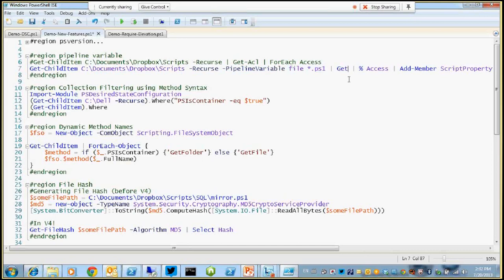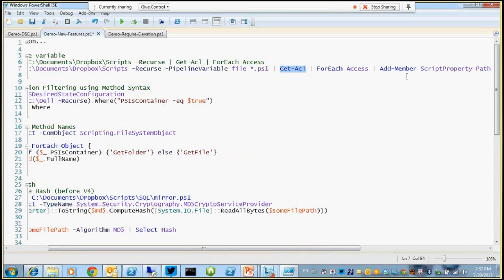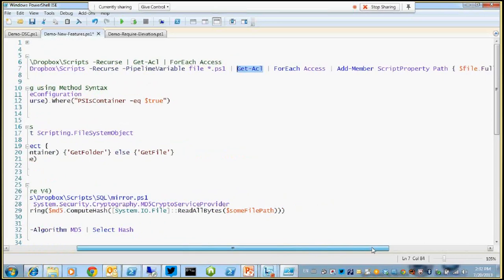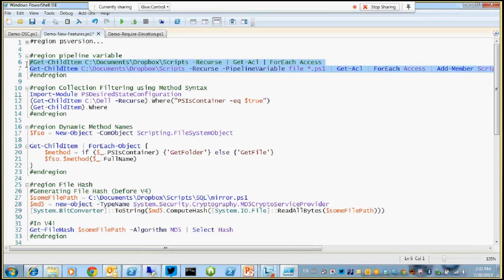I'm doing a Get-Acl, and for each access property which is coming out of the Get-Acl commandlet, look at what I'm doing here. I'm taking that output from ForEach access, which is the Access property that I have, and I'm adding a script property to it using the pipeline variable. So I create the context again. Let's see how it works.